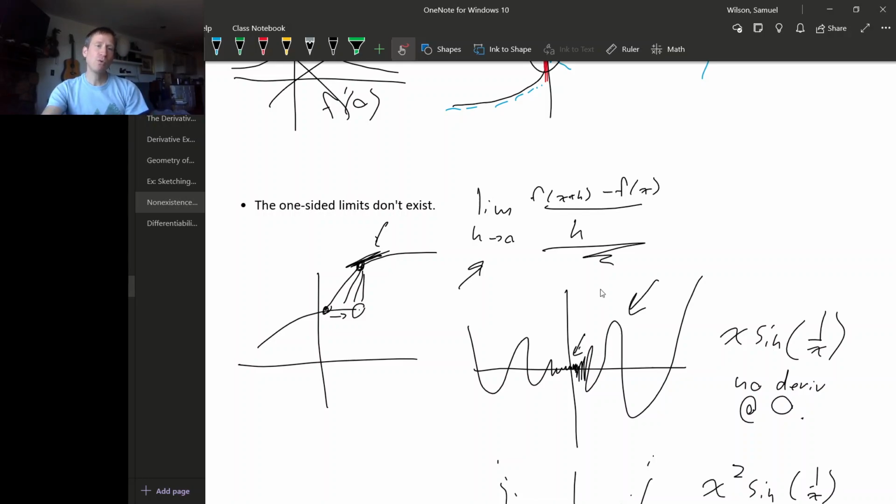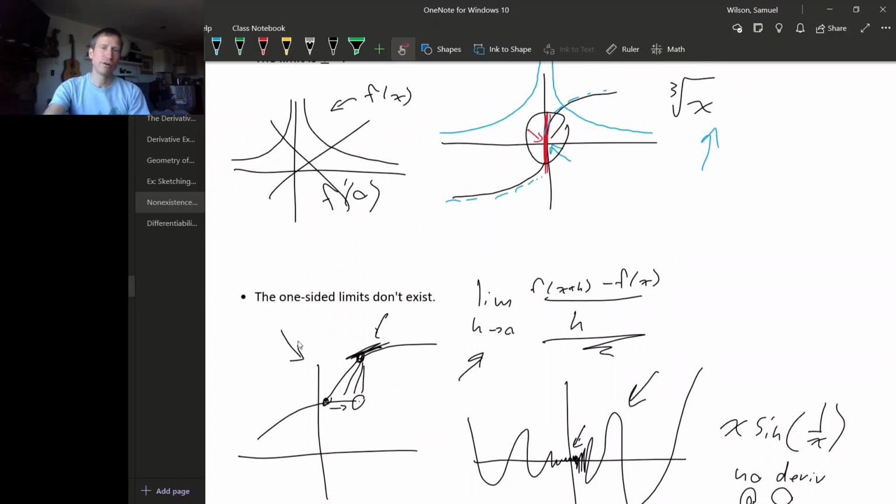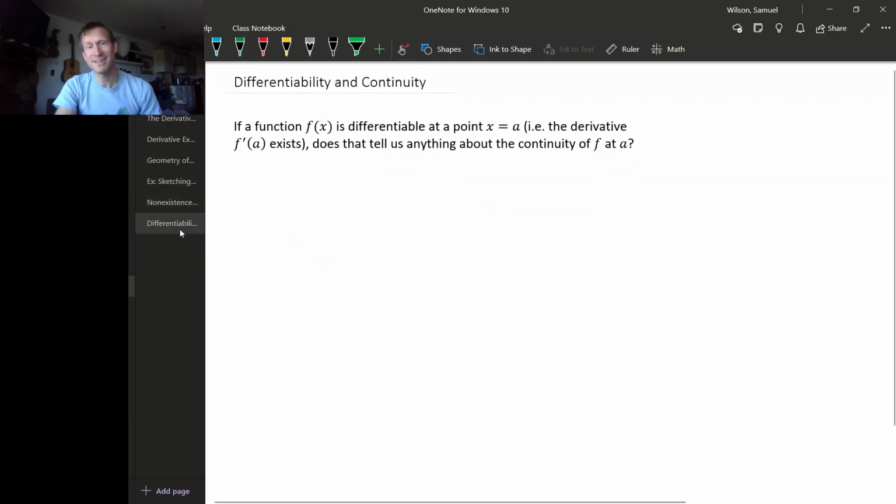All right, so we know what a derivative existing looks like on a graph, and if you look at all of these examples, for many of these examples, like this one here, or our first example here, really the reason why these graphs don't have a derivative at these certain x values is because, well, they aren't even continuous. It seems like to have a nice tangent line, at the very least your graph would have to be continuous. But it's not really obvious that that's true, so let's think about if that's true.